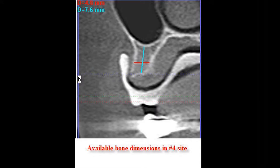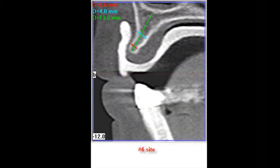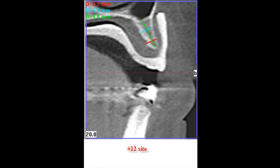So the foresight, like I said, is pretty good. We know that we've got 4.8 width, 7.6 height. So we're just going through and measuring all these areas. Get to number 6. It's 2.6 right here, 4.0. I'm thinking about bone spreading, this deal right here. Because the options are go in and try to graft all of that. Then she's wearing a denture. It's kind of a big job. And so I'm really thinking about doing a real nice job of bone spreading in all these areas because the cortices are apart.